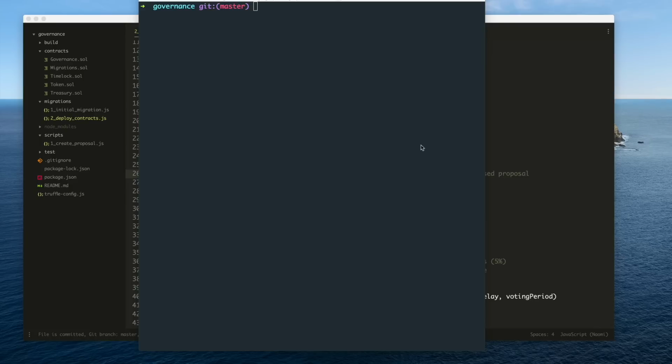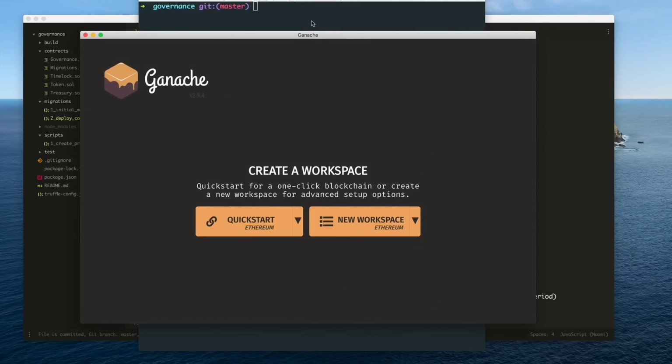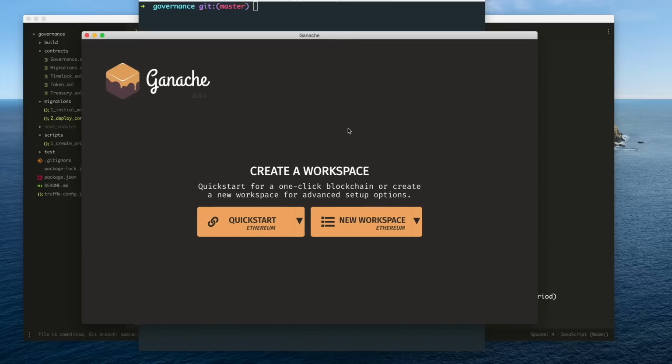Okay. All right, so I actually had a little bit of a problem with my deployment here. So Ganache threw an error telling me that I had an invalid opcode whenever I was deploying. So if you encounter this problem, I'm going to show you how to fix it. Okay, so you might be able to continue on with the steps in this tutorial without doing this step, but if you have a problem, I'm going to show you how to fix it on screen.